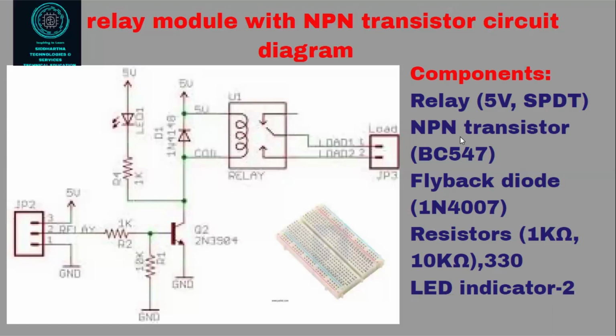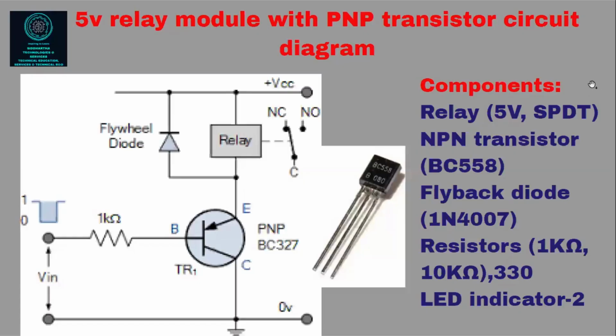Now, the third circuit. What is the circuit like? Correct. So in the schematic diagram, you can see we are discussing the third one, right? What is the third circuit? Here we have used a PNP transistor. You can see here we have used a PNP transistor. Okay, this is a PNP transistor.